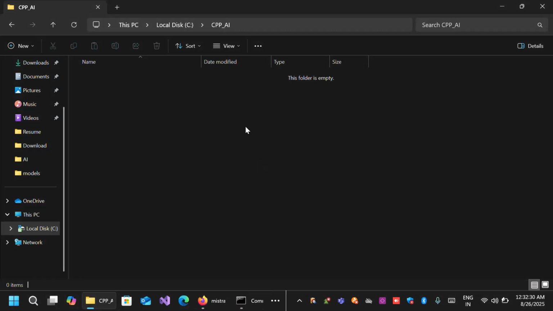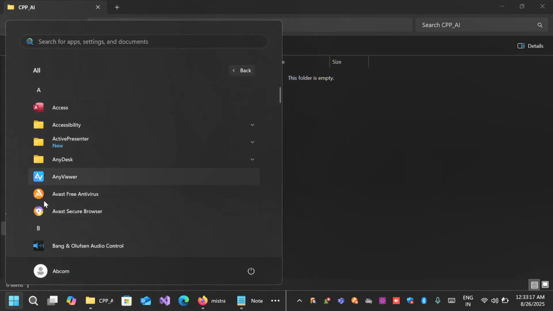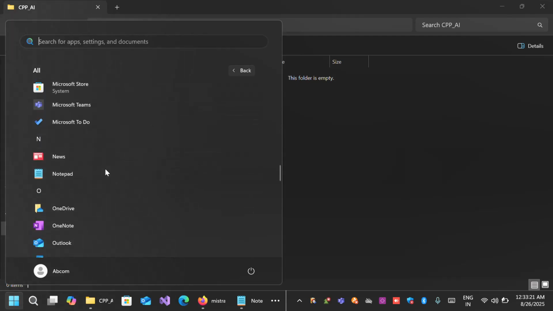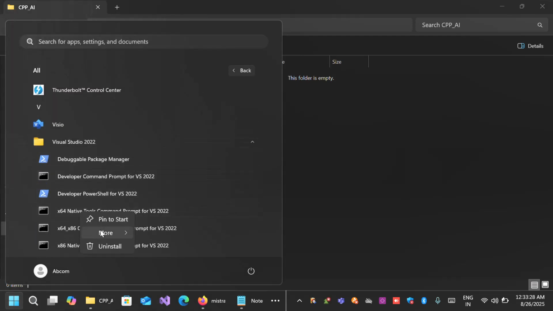So create an empty folder. I'm going to download and build in this folder. First, you need to install Git. Since I already have installed Git, I will not show you the Git installation. Next, we need to open the Visual Studio command line tool in x64. Run this as an administrator.